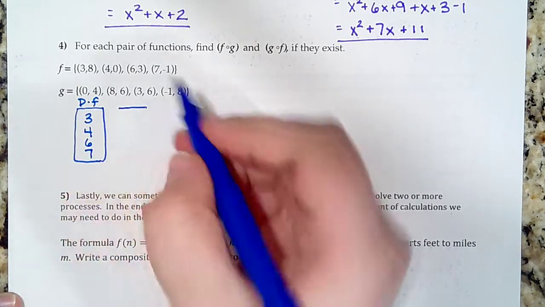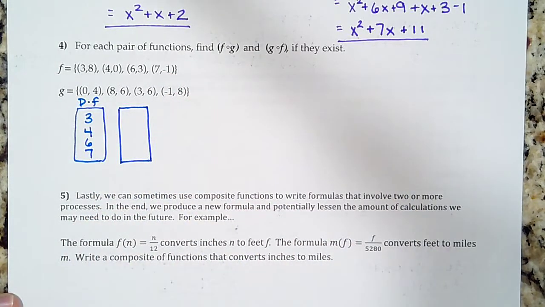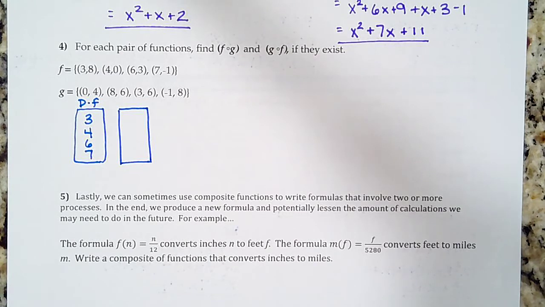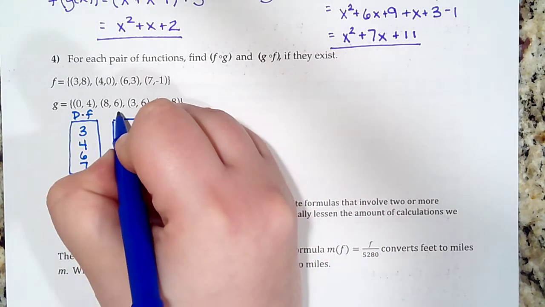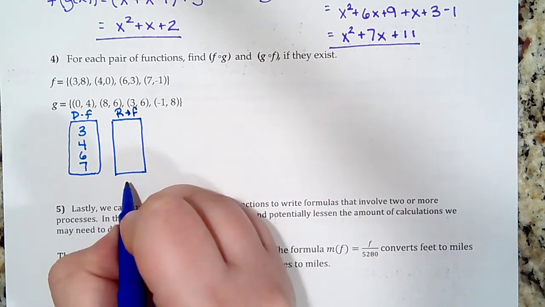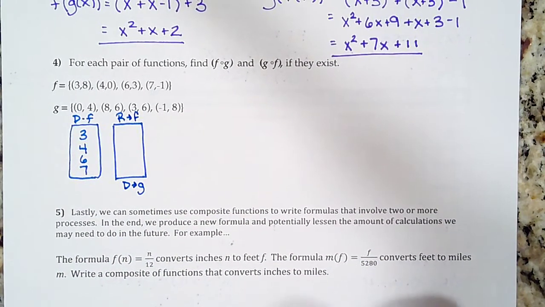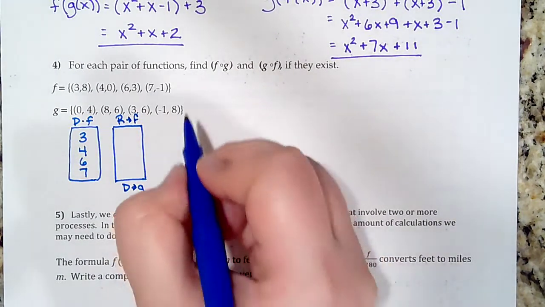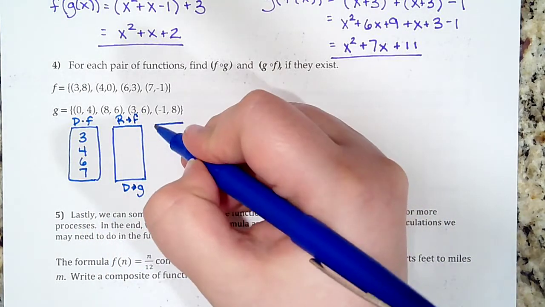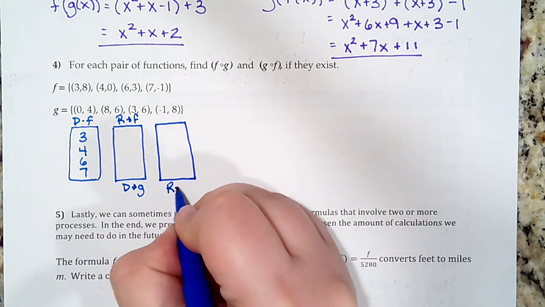And what I do is, if the range of f becomes the domain of g, I know that these exist. I know that's a little confusing, but your range of f should become your domain of g. It's kind of like an inverse if you want to think about it that way. We're kind of flipping it on its head. I'm going to draw one more here. Stay with me, I know this is confusing. I promise it'll get easier.